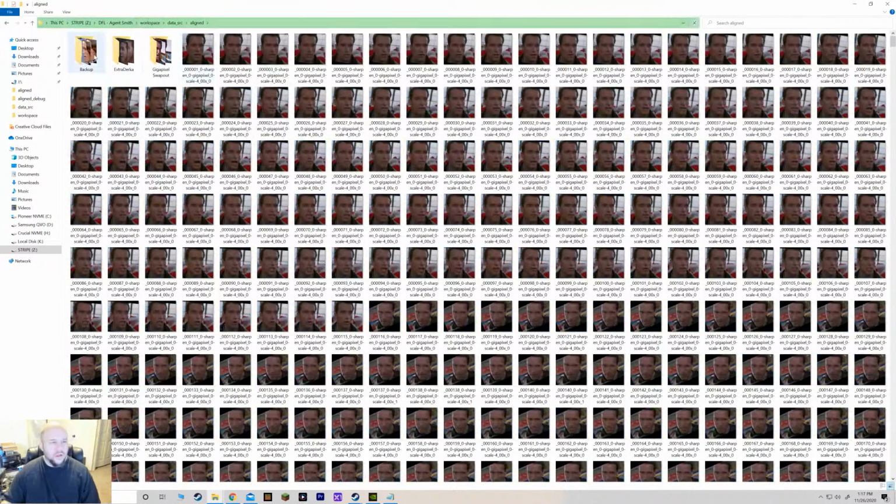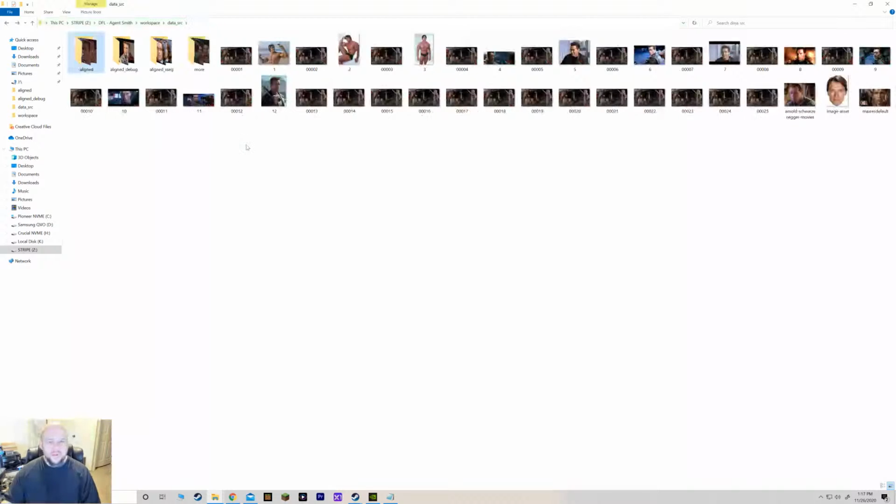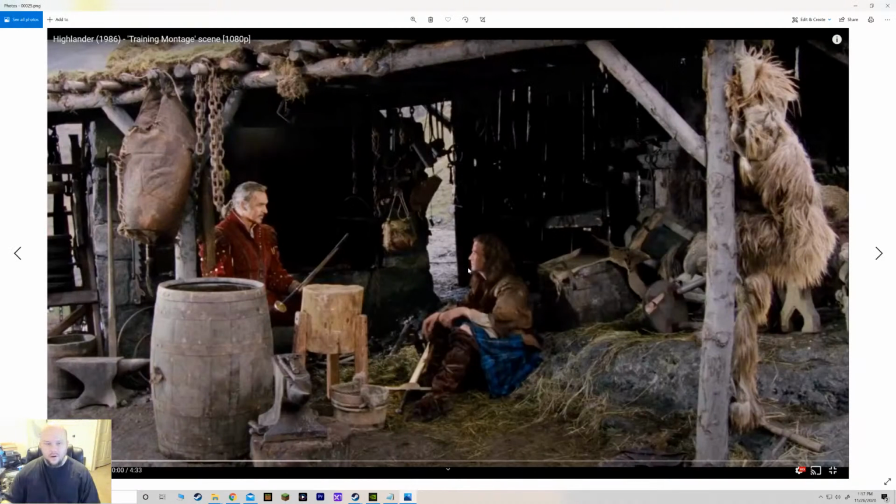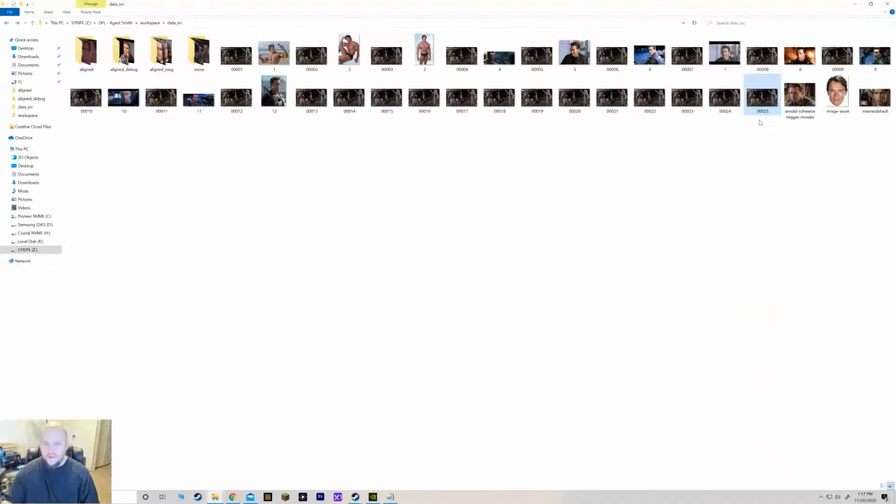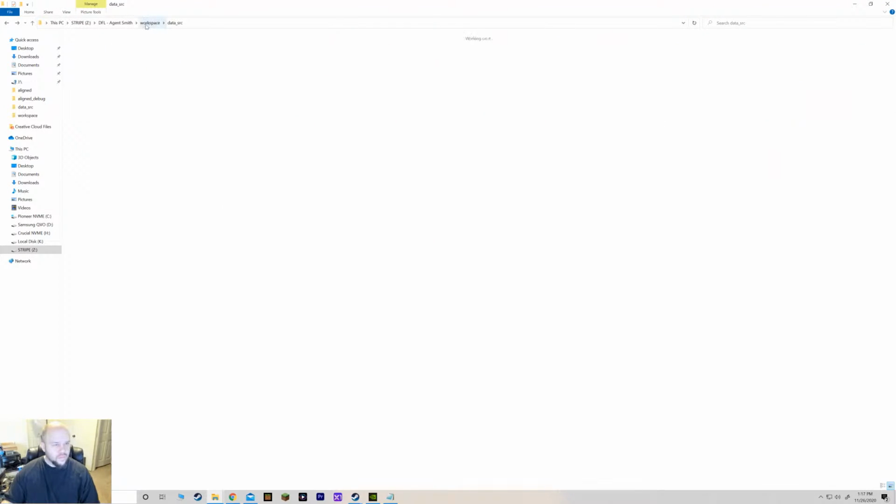So anyways, we've extracted our images. The next thing you want to do is extract faces. So you've got data source face set extract. This one does it automatically, and there's another one that does it manually. If you want to do it automatically, it depends on what kind of video you're working with.